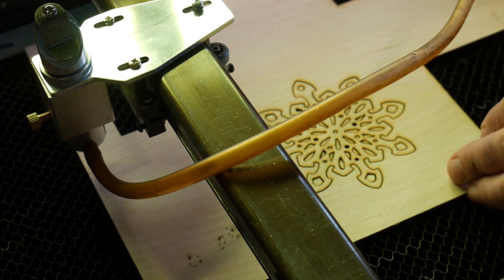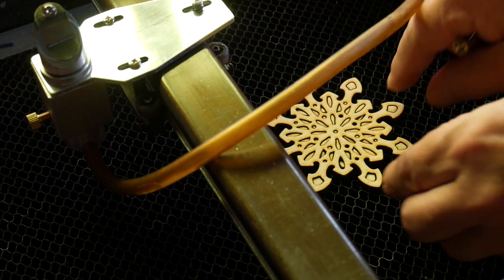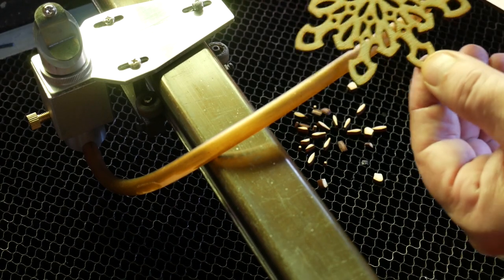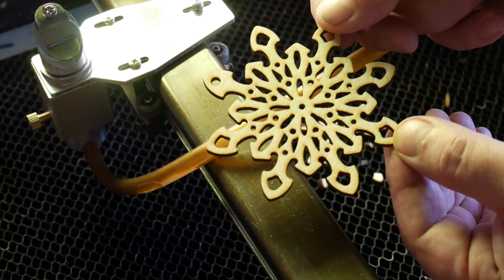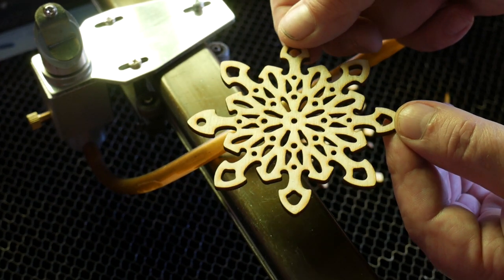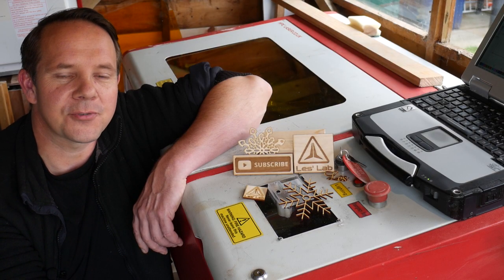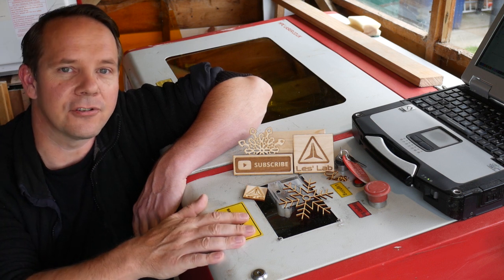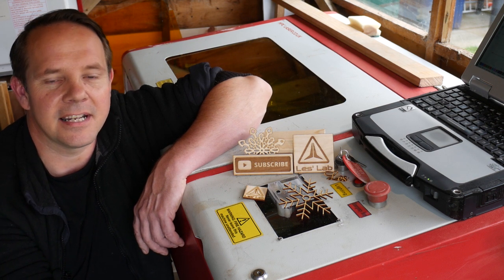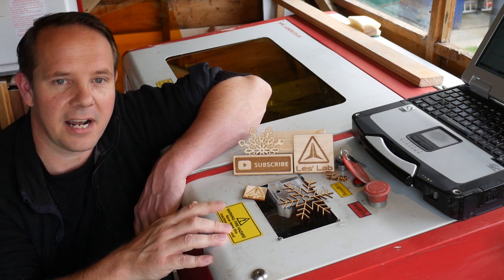Let's see what kind of job we've got here. It seems to have followed all of the nice curves very nicely. Look at that — absolutely fantastic. That's done a really excellent job of following all of the curves. This CO2 laser cutter restoration project has worked out really very well indeed, and I now have a very capable and useful machine at my disposal. The Mini Gerbil 3 has proven itself to be an excellent little control board — easy to install and highly configurable. If you're looking to upgrade or refurbish a machine like this, I would highly recommend these boards. I'll put a link to Awesome Tech's website down below.